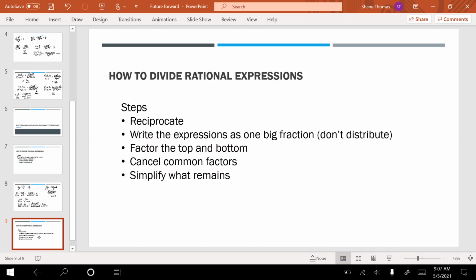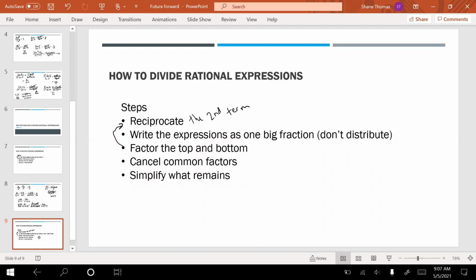Now, here, I'm gonna make it easy on you, okay? So we'll move this up again. And all you have to do is reciprocate the second term, and then everything else is the same as multiplication. Only thing that changes. Remember, division, if you divide by a fraction, if I have 1/2 divided by 3/4, you guys all did that, keep it, switch it, flip it, or whatever, right? So keep it, switch the sign, flip it. So all I did was reciprocate the second term, right?